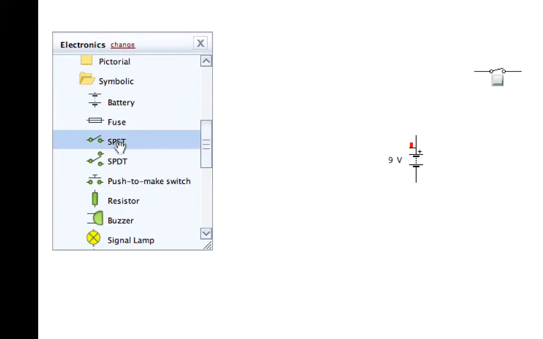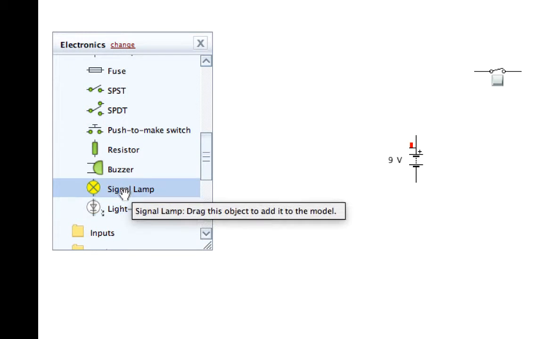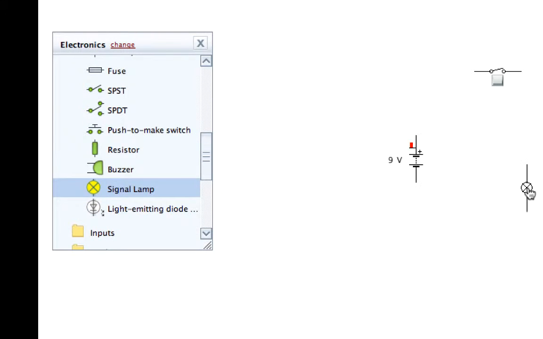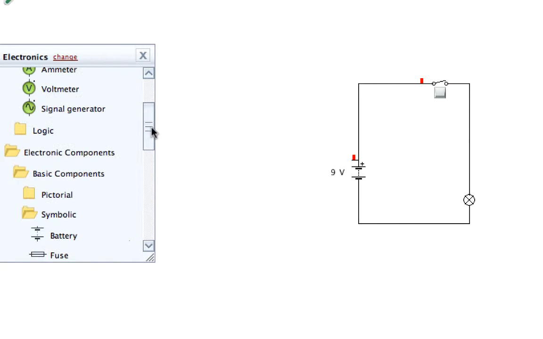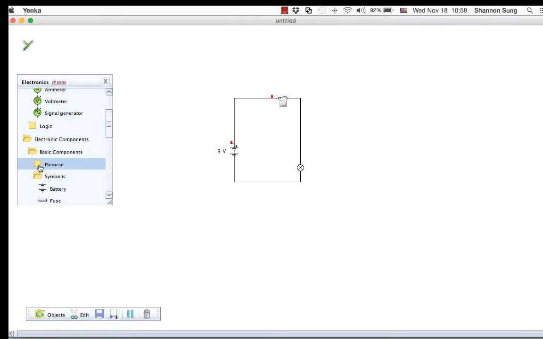And then we can have a bulb here. Now we have our components. The next thing to do is to connect them. So we can just click and create wires to connect these things. Click, create a wire. Now that our circuit is built, we can flip the switch and the bulb gets lit. Open the switch, the bulb goes off.